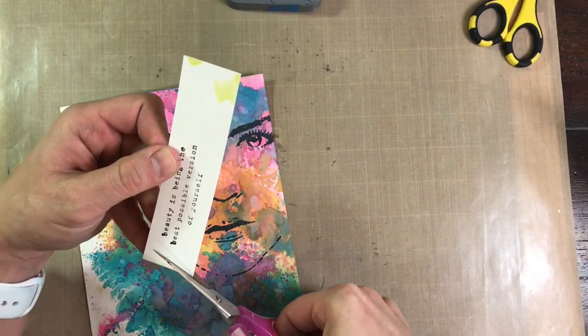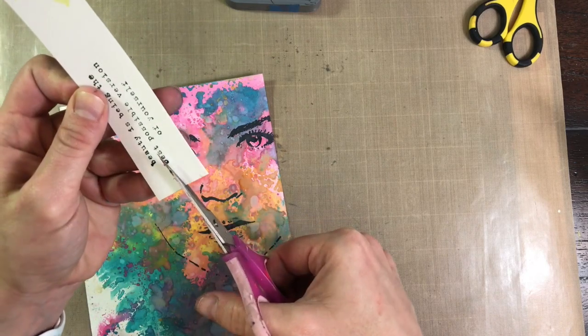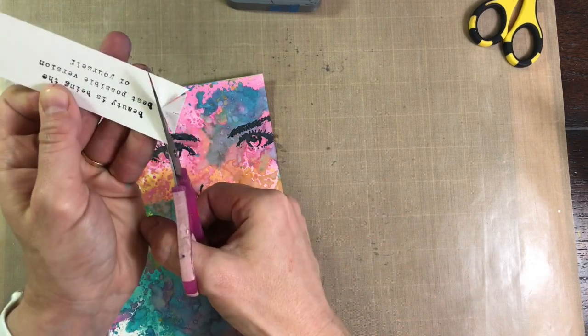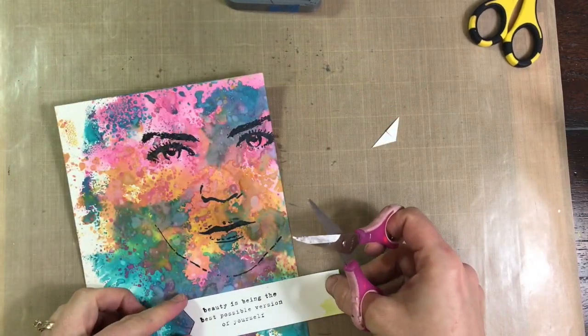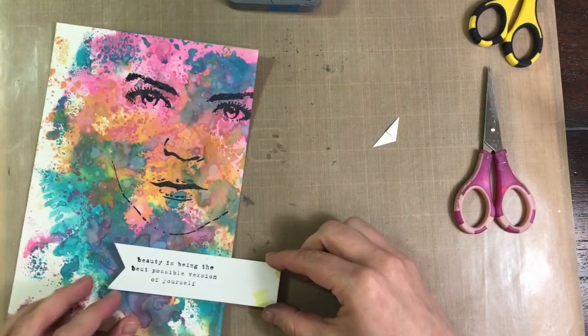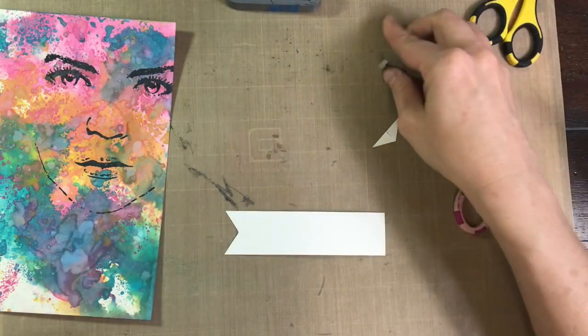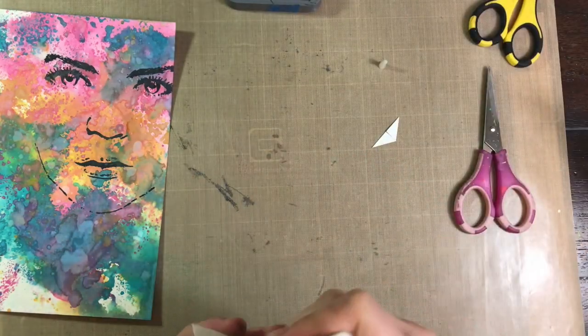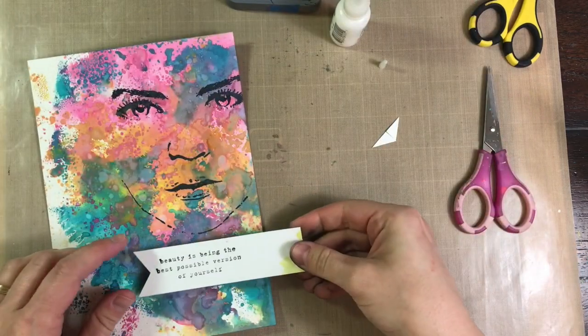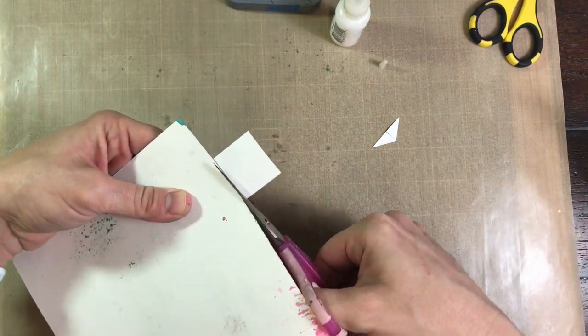And I just stamped that on and you can see it's kind of a scrap piece. So what I'm gonna do here is make a flag banner with that sentiment where you just snip in the middle and then your corners meet in the middle and you've got a flag banner. And I'm gonna cut off those splotches on the side anyway. So I'm gonna grab some multi-medium matte gel liquid adhesive and put that over the top just to that edge there and put my sentiment down, grab my scissors, and cut that from the back.